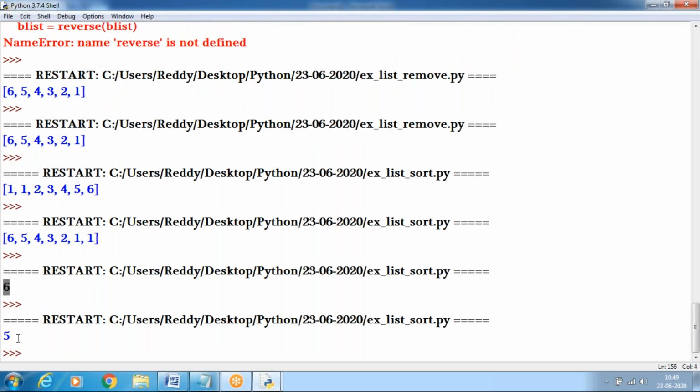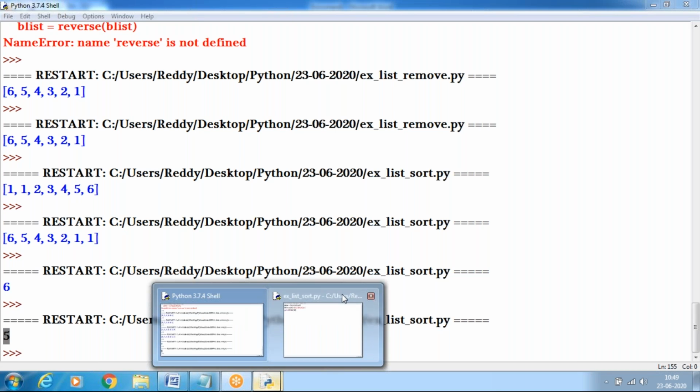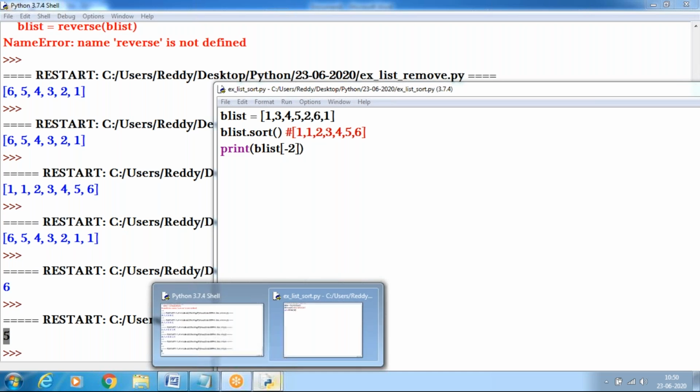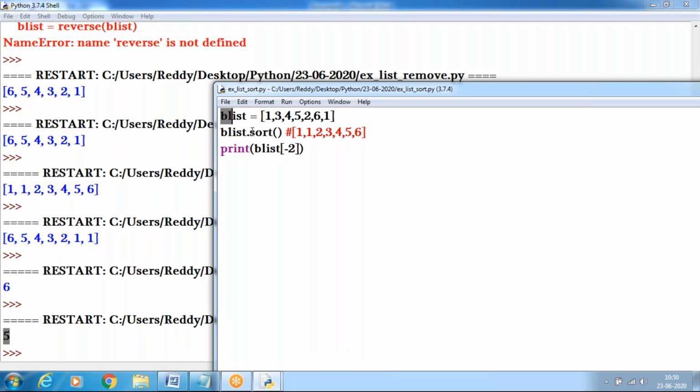You see the second largest element is 5. Okay, this is the second one. The second largest element in 2 steps only. In C it's a large program, but here you can write this code in 2 steps. This is one of the important interview questions. You will observe carefully.